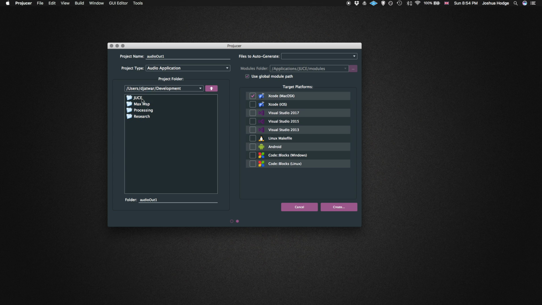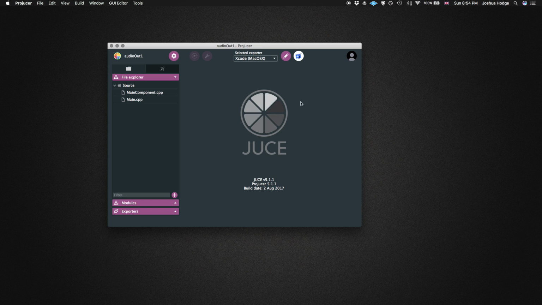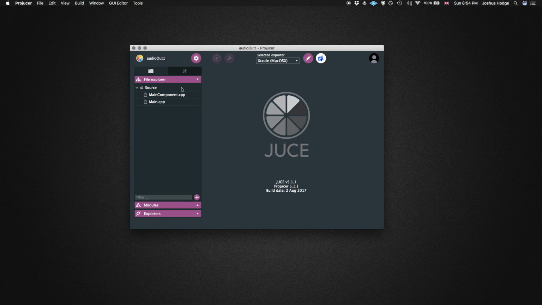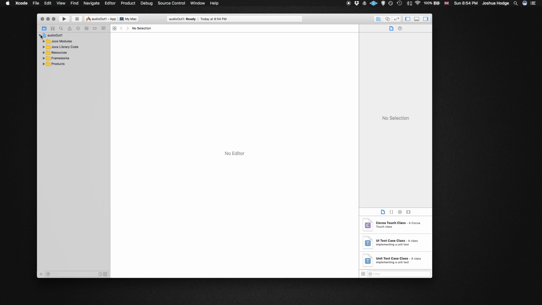I'm just going to throw this in my development folder. It creates 2 files: our main component .cpp and our main Juice .cpp, which gives us our Juice functionality, as we've said before. So I'm just going to open that up in Xcode now, and here we are.